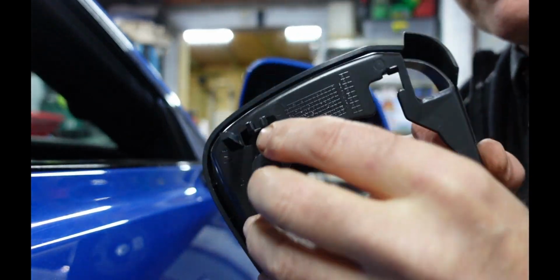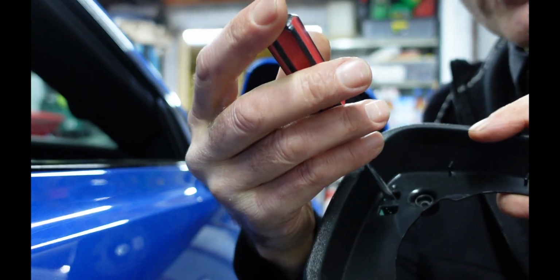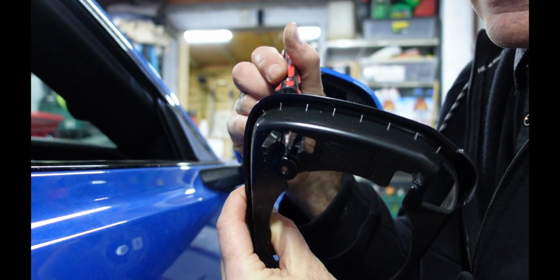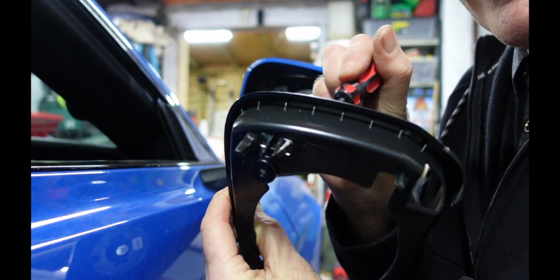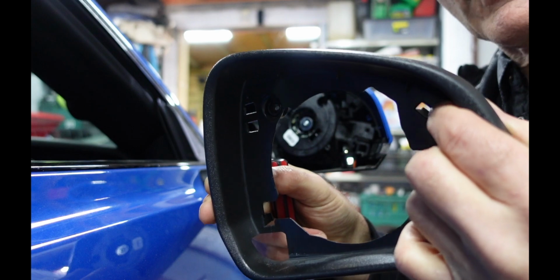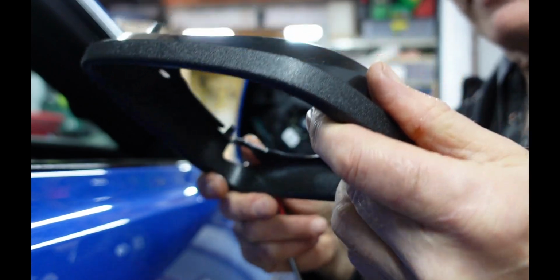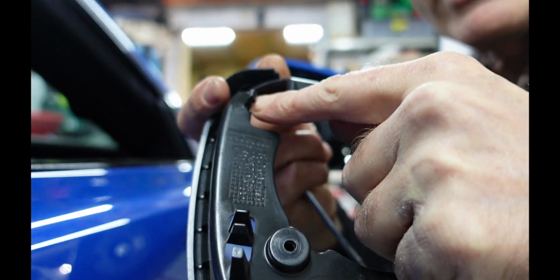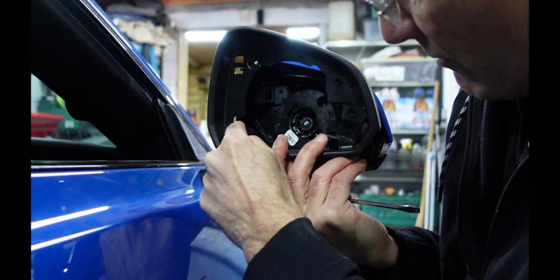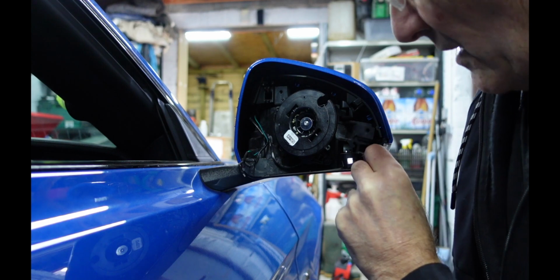So the back of that, you've got these two here, which from the front what you're going to do is push your screwdriver in, and you're going to press those down with your screwdriver, and the same with the one there. You've also got this one here, which is a single one. Missed that one, but I found out when it wouldn't move. So that's the one in this top area here. So again, use a screwdriver for that. And the other one is down here, which is one down here that needs to just be pushed back. So it's there, there, and there. This bit down here hasn't, it's just two holes, so that doesn't do anything.